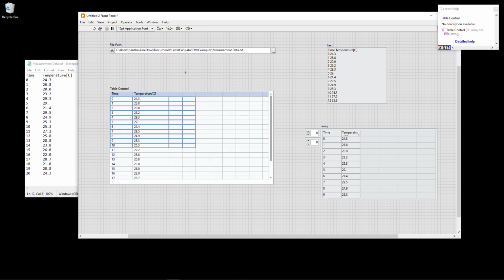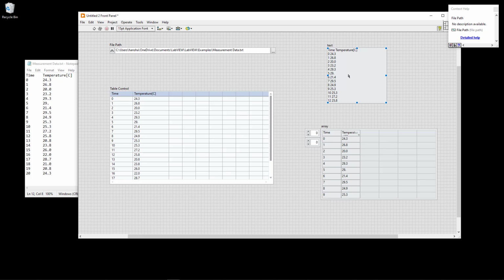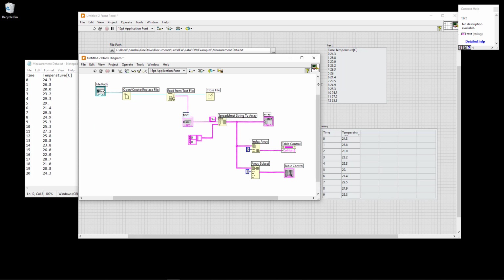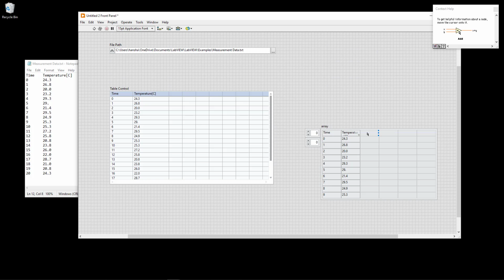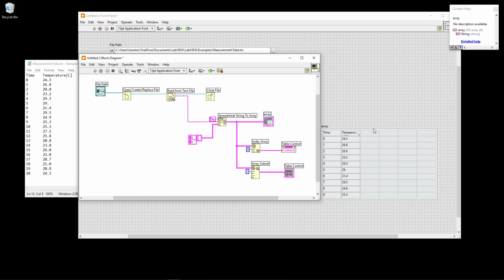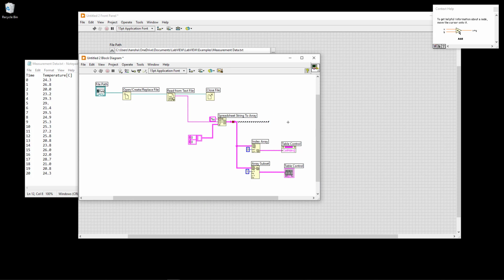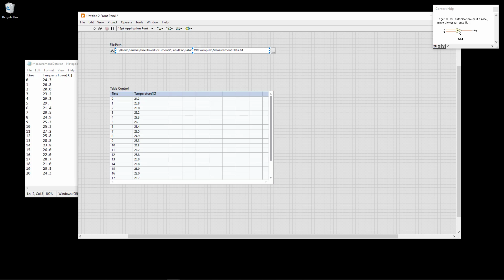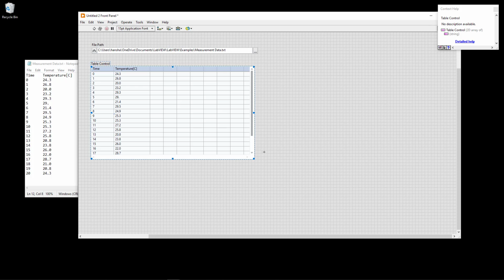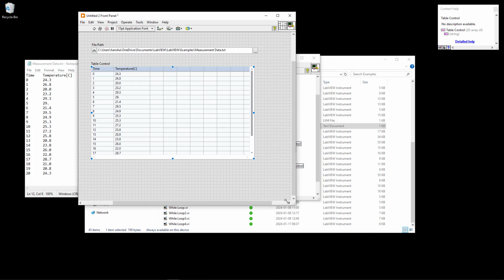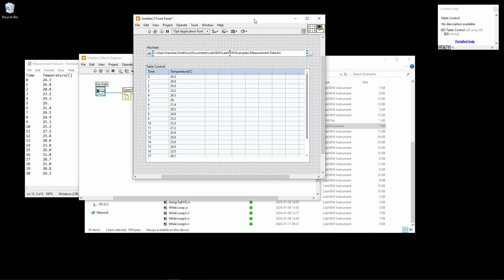So this is a handy way to use property node, and a basic example how to do it in your LabVIEW application. So finally, just to improve my code, I don't need this one, so I can just delete it. I also don't need this one, it's just a temporary array I used to figure out how to do this coding, so I just remove it. Now I need to have this file path, and I need to have this table. So then my final graphical user interface could be something like this.